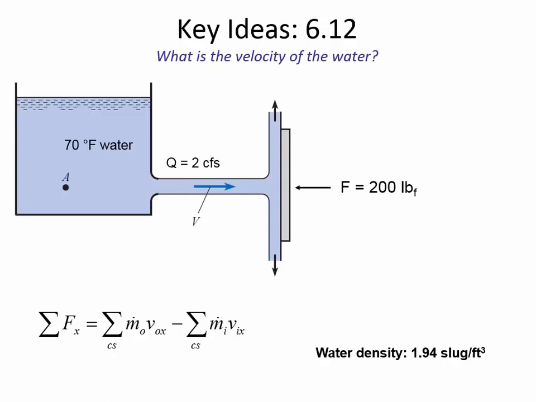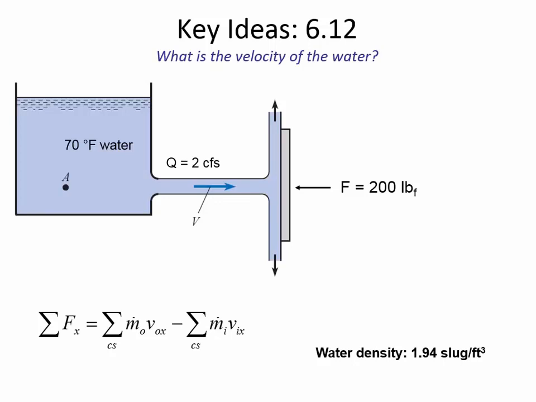This is asking you, if there's a jet of water that impacts the plate and you have to push 200 pounds to the right to hold the system steady, then what is the velocity? So we've been calculating forces today, but you can switch things around and put in a known force. So it'll be negative 200 pounds to the left that is the force being applied. The mass flow rate you can calculate because the volumetric flow rate is given, and you multiply it by the water density of 1.94 slugs per cubic feet.